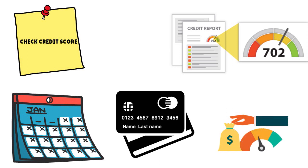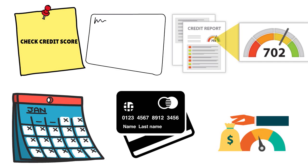If there is a discrepancy, you can respond quickly. Okay, so after checking your credit score, please, you want to determine what type of card you need. It's important. In today's conversation, I've given you 10 cards, but the Lord knows that there are a lot, and every card is different. You have cashback credit cards, you have cards with low APRs, you have cards for balance transfers and whatnot. So you have a variety of cards here. You need to choose the one that works for you.